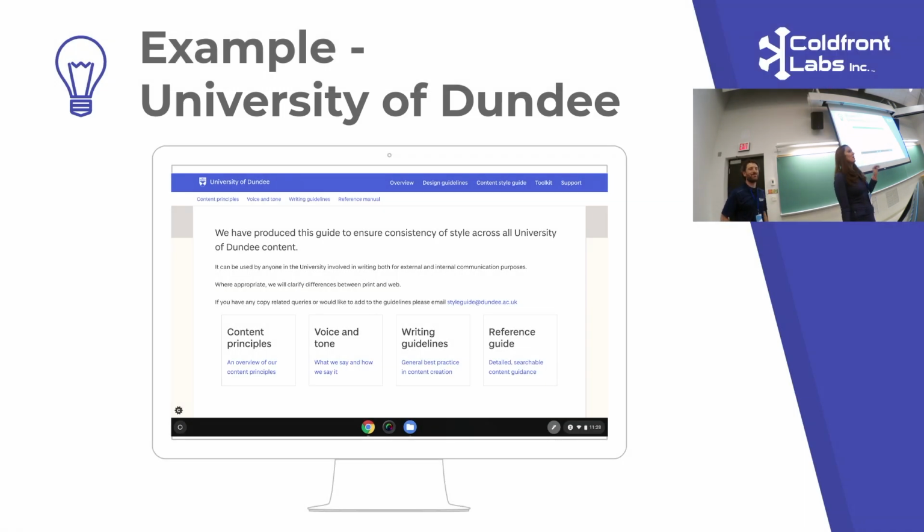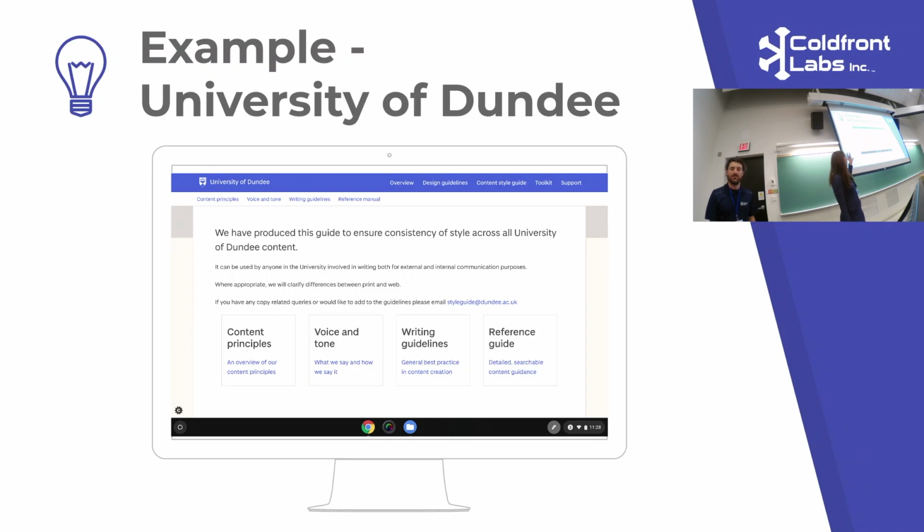So in the UK, there has been this massive content strategy wave. I envy anyone working in the UK in content strategy right now because all of the new stuff is coming out of there. People are working very cohesively. Content strategists are getting big budgets on projects because they've seen the value that they bring to them. The University of Dundee Style Guide is really great.